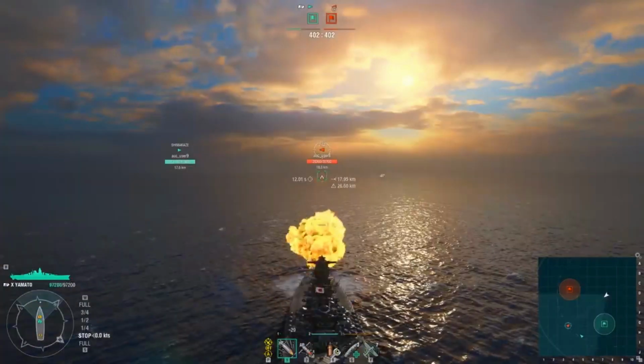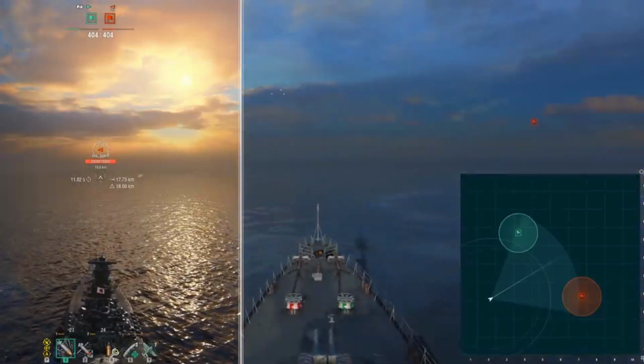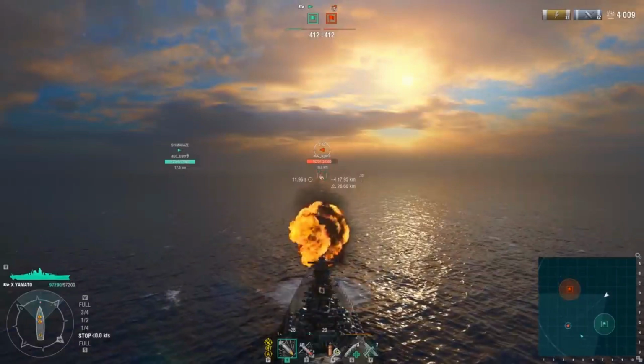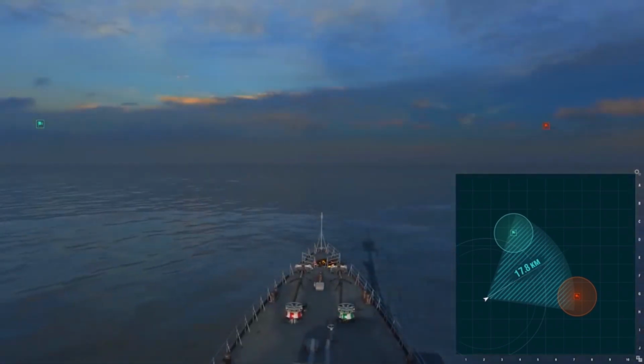But the most interesting part is that now Yamato can fire at the German destroyer while remaining invisible, despite the fact that her detectability range increases sharply after the shot is made, because the viewing range of Z-52 is 17.8 kilometers.